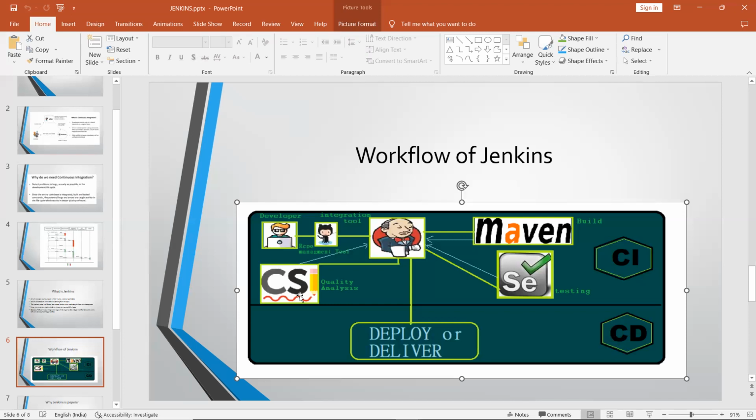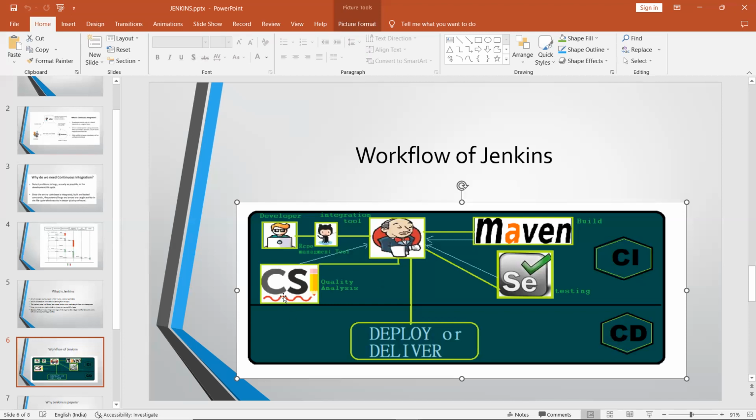If the quality is good, then it will proceed to the next step. Else, it will fail, saying the quality checks are not good, and the report will be sent to the user that the code is failing in quality checks.